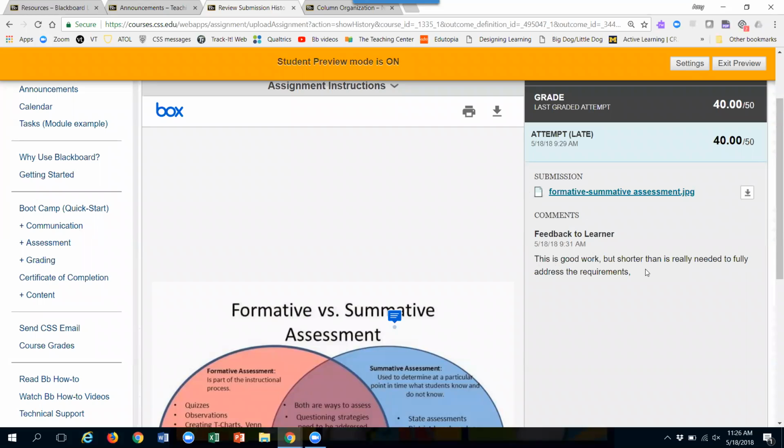So there's no excuse for students not, I mean, it shows up pretty well. But you have to tell them to go to My Grades to get their feedback. You can create a video at the beginning of the class that says, welcome to the class. Here's where you find things. And by the way, here's how you find your grades.